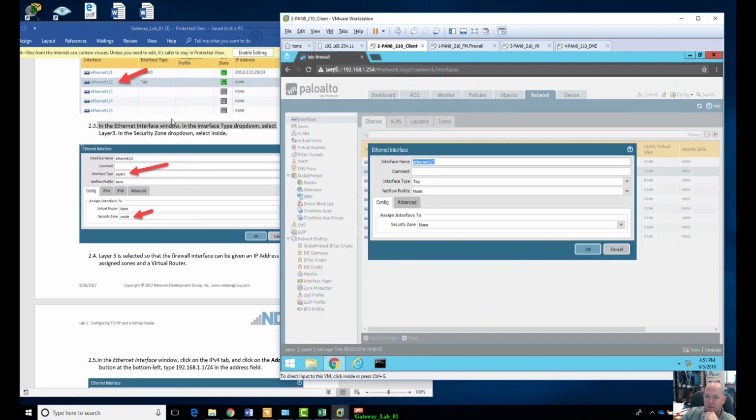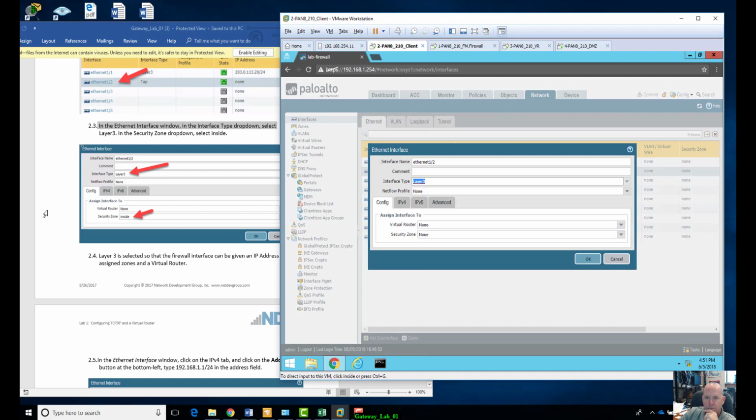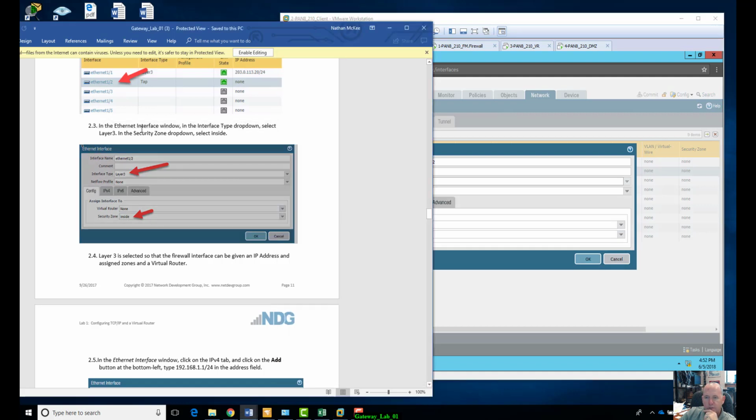If it's a layer 2, it acts like a switch port. So Ethernet, make it a layer 3, the interface type layer 3. In the security zone drop-down, make it inside.